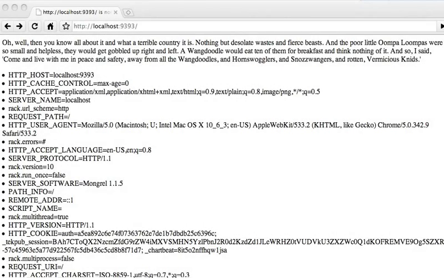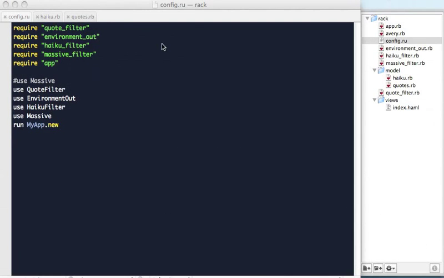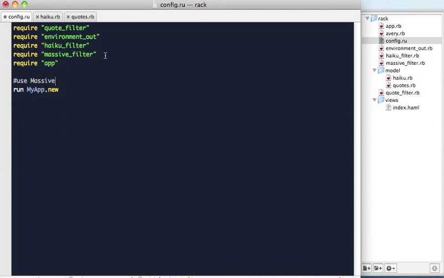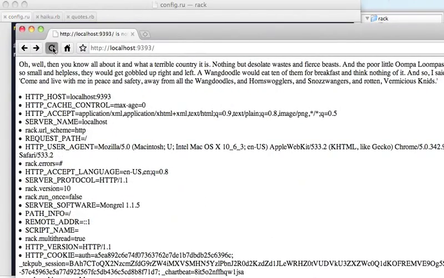Let's get a bit more sophisticated with what we're doing here. Middleware doesn't necessarily need to be in the form of a response filter, if you will. It can also be sort of a sub-application. You see this a lot with Sinatra. So let's go back over here, and what I'm going to do is just remove all of these things, and let's take out all of our filters, and we'll just require our little application here. There we go. And so let's refresh this and make sure that we haven't destroyed anything.